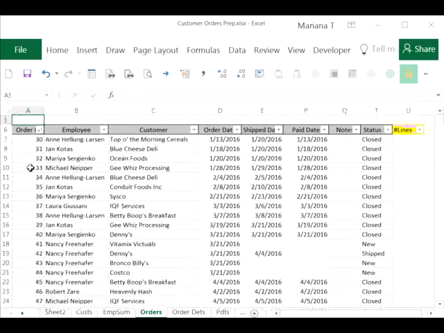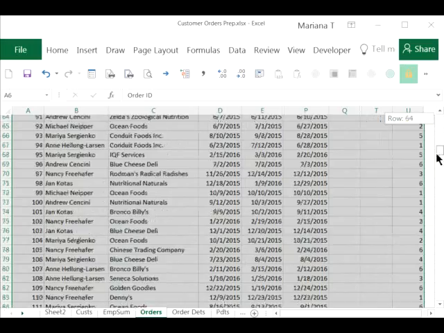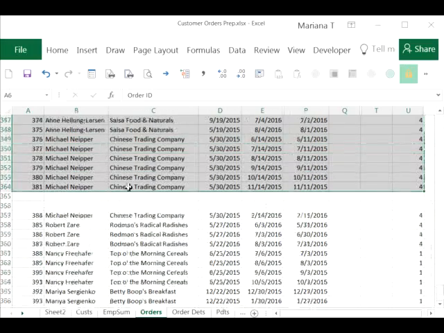One further trick related to that, if I am at the top left corner of my data and I hit Control A, you can see it's kind of done that for me already. It's done a selection of everything in my table. But when you do that, you definitely want to scroll down and make sure it truly grabbed everything, because if you do have a couple of blank rows, it could miss it.